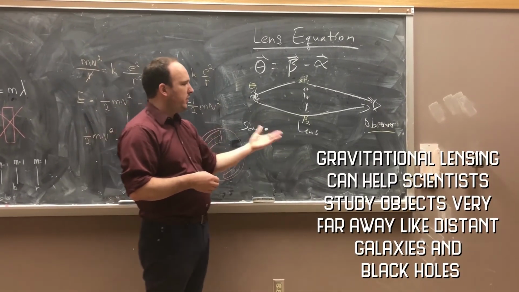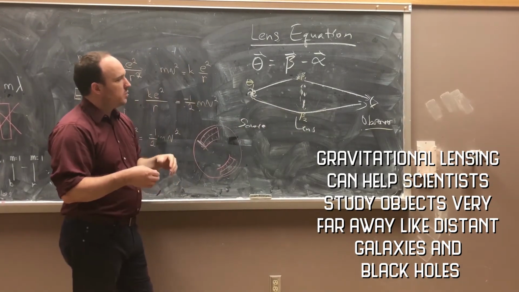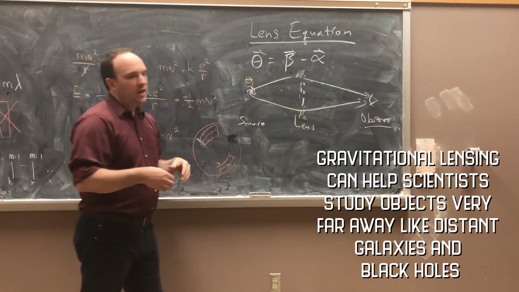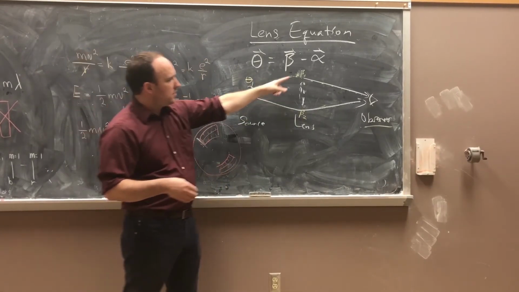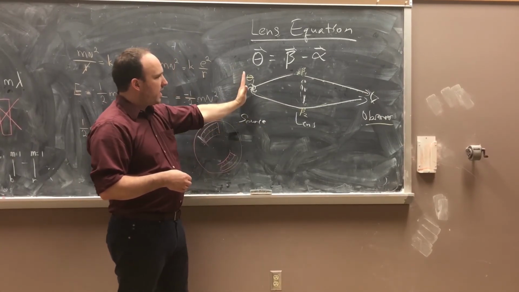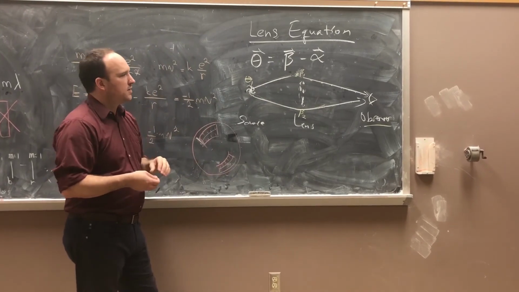So lensing is actually a really great tool for measuring the masses of these intervening lensing structures because we know the laws of gravity. And if we can measure these deflections, then we can actually constrain how much mass is causing the deflection. So it's a really great tool for not only studying distant magnified background sources, but also for studying the physical properties of the things that are doing the lensing.